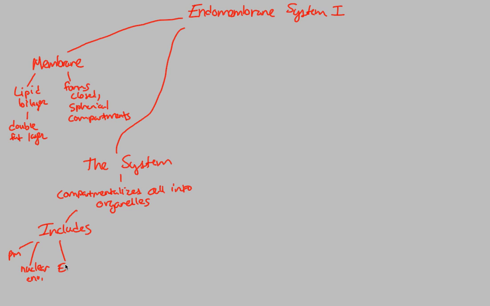This system includes many common organelles that you've probably heard of before. This includes the plasma membrane, the nuclear envelope which is interconnected to the system, the ER, the endoplasmic reticulum, the Golgi apparatus, lysosomes, and vacuoles. Each of these we'll talk about in our future videos on cell structure.